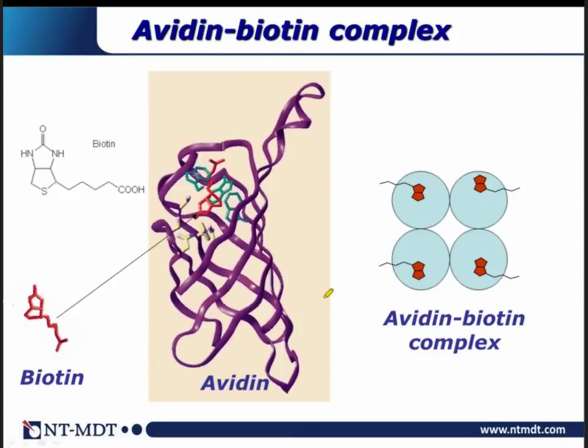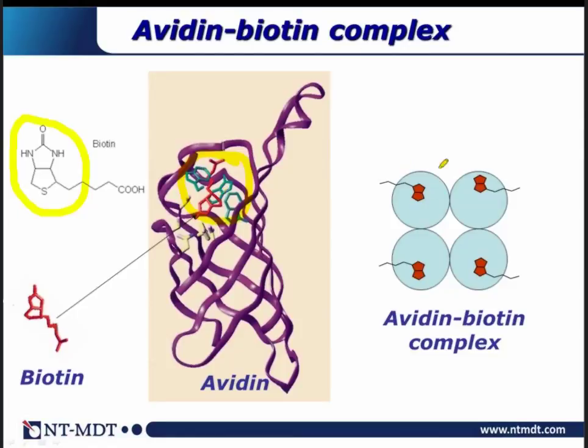Avidin is a small protein which is unique in that it contains a site for binding of a small organic molecule cofactor called biotin. This is the biotin structure. It's getting there, interacting very tightly with those amino acid residues inside the pocket, and the interaction is extremely strong. Once bound, it can never exit this site, I would say almost never. It's not a covalent binding, but it's extremely strong. It's one of the strongest interactions known in biology.